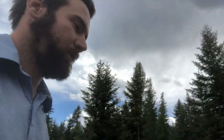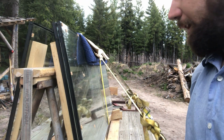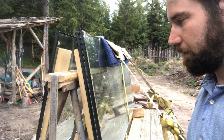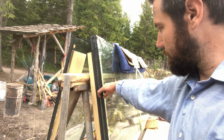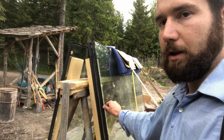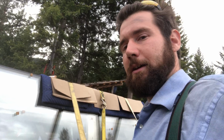That was a whole day for me last week, building this frame on one of our trailers to hold the glass at, I believe, a 13.5 degree angle; somewhere between 12 and 15 degrees is what I was going for. These are the units. They're 1 inch thick insulated glass units, double pane. Each of the panes is 3/16 inch fully tempered glass, so pretty excited. They look great. They're clear glass, so no treatments, and they've been hanging out here for a few days waiting for us to install them.